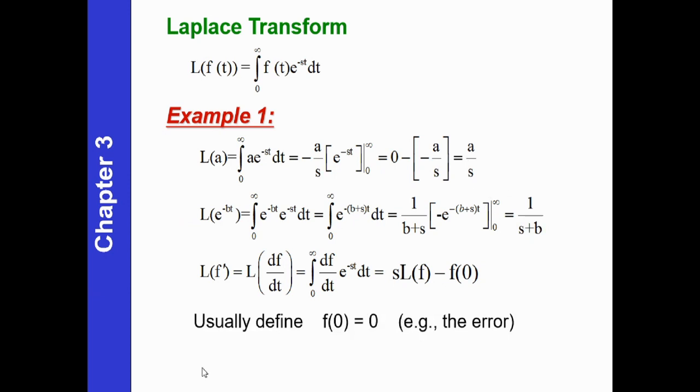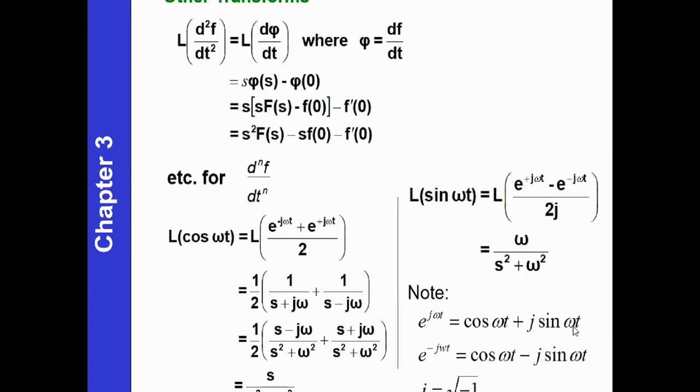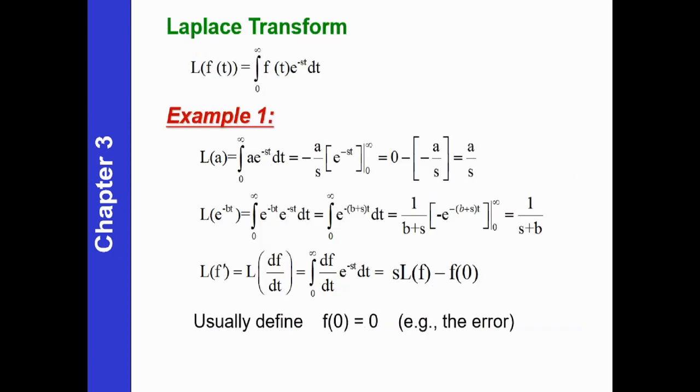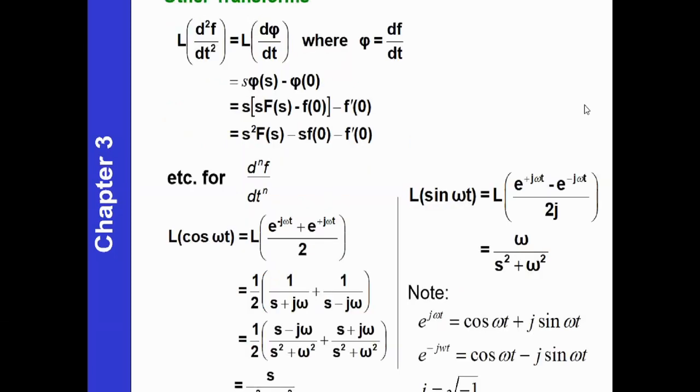So we also define that normally f(0) equals 0. That's the error. So this is one example of Laplace transform in the form of integration, as you have learned in your Math 2 or 3, I can't remember exactly. And then we also have other Laplace transforms in the form of differentiation.